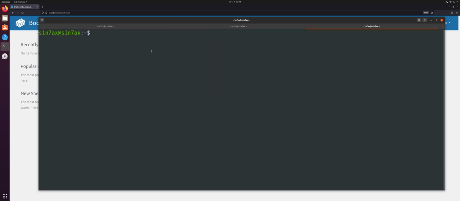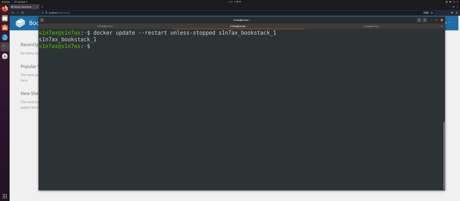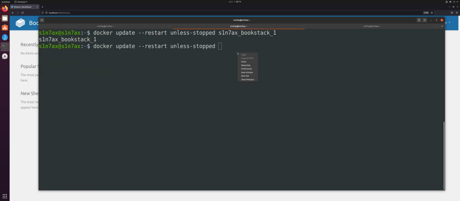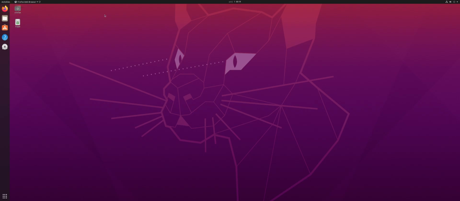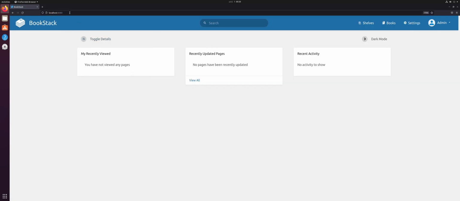So let me open up another terminal window, then run docker ps. So you have the name for this thing right here. This is the name for this particular container. So copy that, paste it here. Okay, that's updated. Next, I'm going to do the same for the MySQL container as well. Copy this, paste it here and run it. Just to make sure, I'm going to restart my PC. Reboot. I'm back and let's see if the application is being loaded. Yeah, there we go. It has already started. You don't have to do anything.